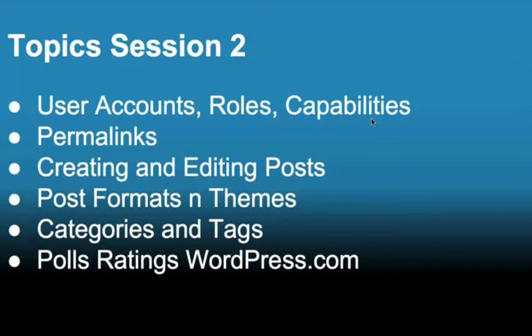We're not going to get into actually making themes or anything like that, but we'll just look at the feature called post formats. Then the categories and tags, which are ways for people to search for the topics on your WordPress website. And on WordPress.com, they have polls and ratings, so if we have some time, we'll look at those.